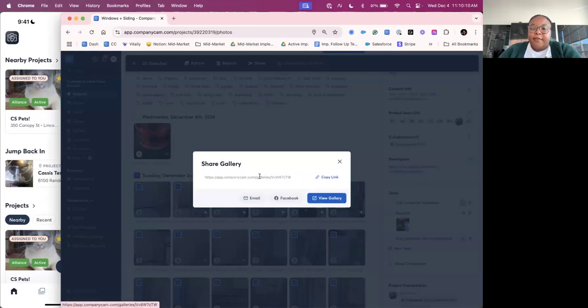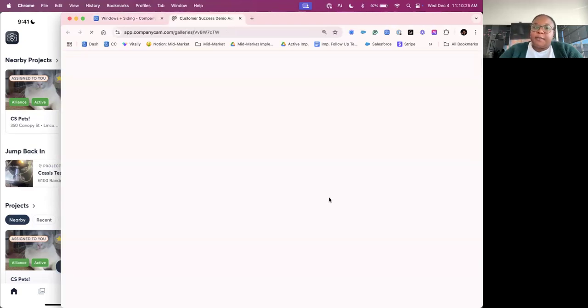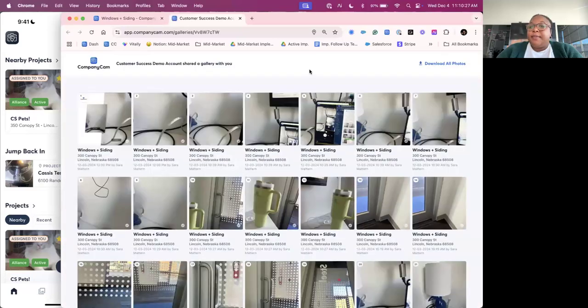We'll get our link to the gallery, and now we've got this link that we can copy and paste into an email. If you're doing it in the app, you can send this out via text message. We've got it copied here to our clipboard so we can paste it anywhere else. But if you do want to view what that gallery looks like for your customers, you've got an option there. They're going to see all 25 of those photos that we decided to share with them. We've got your company at the very top so they know who shared that with them. And then if they need to download those photos to their own device, they've got the option to do that through this link.